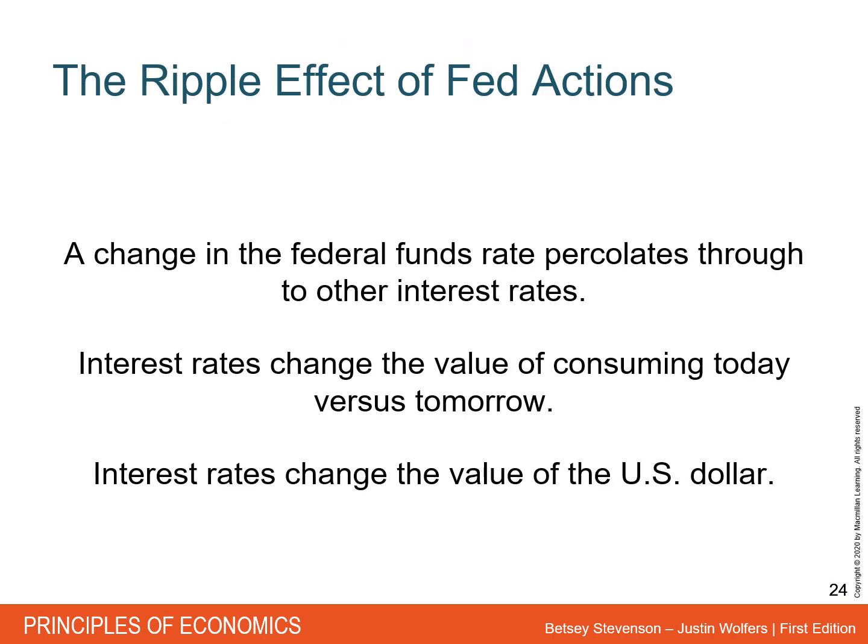All right, so this ripple effect. Whenever you have an initial change in the market, it will cause a ripple effect in the market, and this is also known as the multiplier effect. So for this ripple effect, imagine that we have a lower interest rate, a lower funds rate. This lower interest rate will also change how much money our consumers want to borrow, right? If the interest is low, we're going to borrow more money today. That will increase our consumption. And vice versa, if the interest is high, they're going to borrow less money, and that will also decrease our consumption for today. And also the interest rate will have an impact on the value of the US dollar.